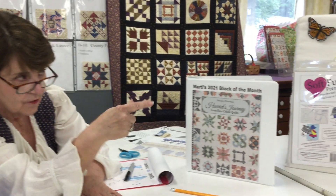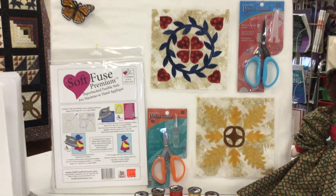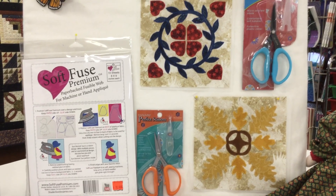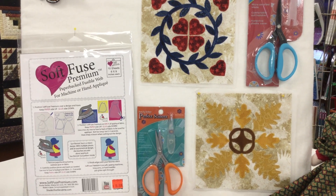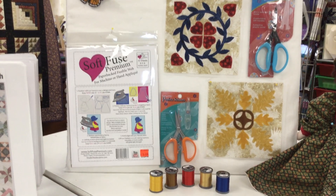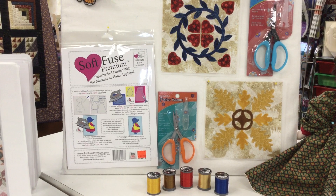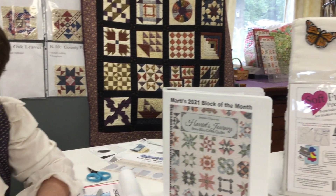I'd like our cameraman now to journey over to my poster so you can get a close view of the stitching around my two blocks — so you can see what yours should look like when you're finished. I used my Janome embroidery threads, matching the color of the thread to the color of the fabric, because I have so many great colors in my Janome embroidery thread. I hope you enjoy raw edge appliqué — and God bless America!